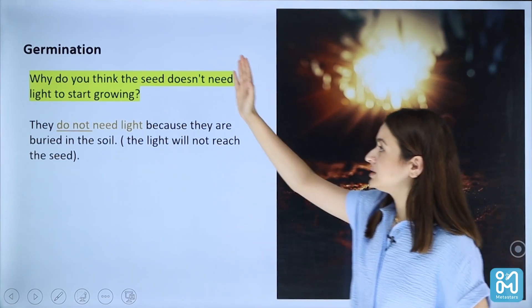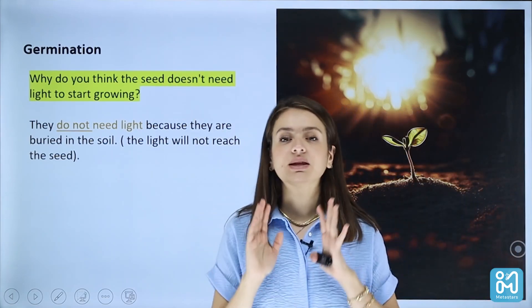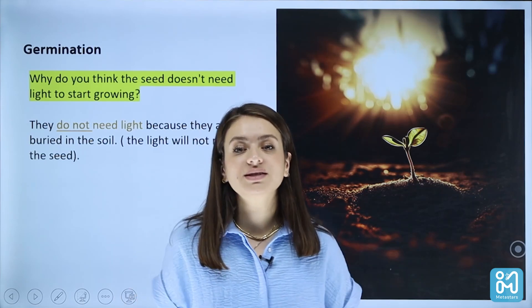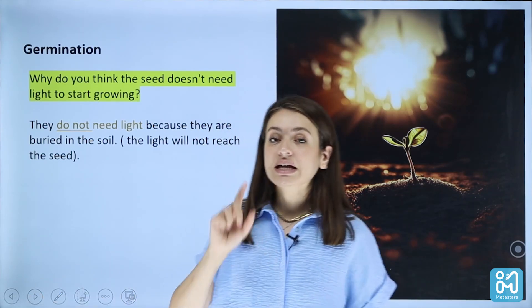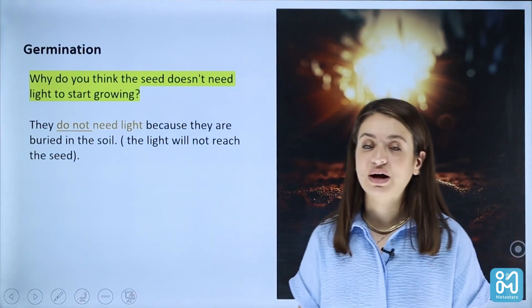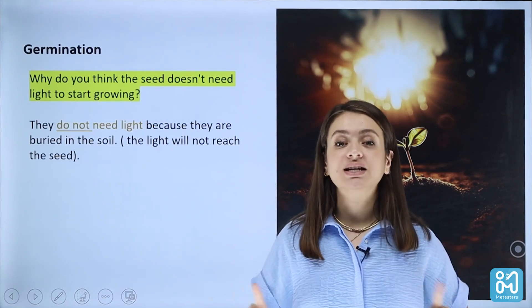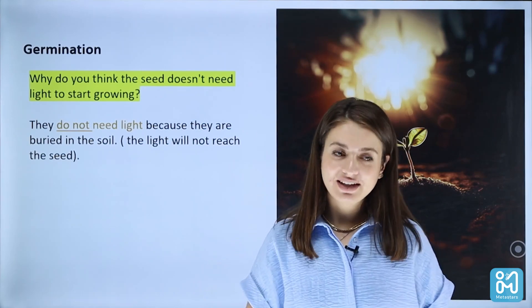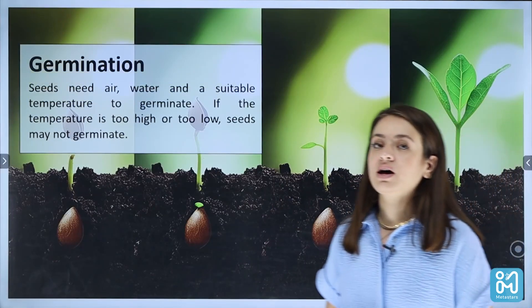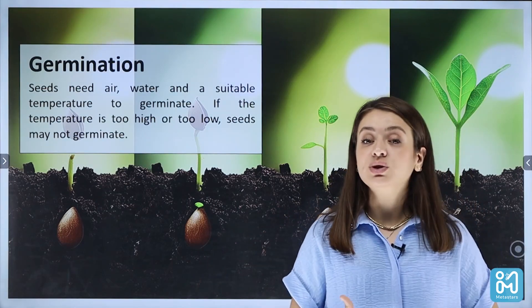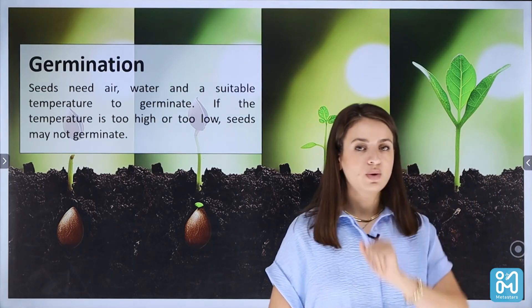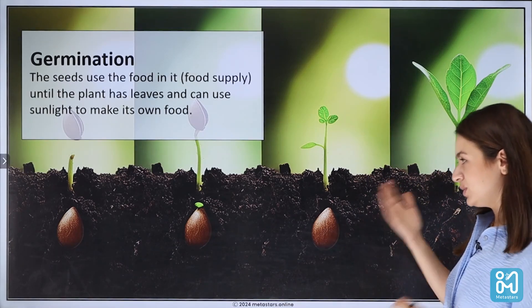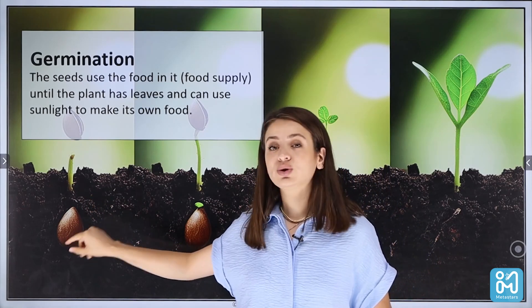But why didn't I say that seeds need sunlight to grow? We all know that plants need oxygen, air, water, and sunlight to grow. But why do seeds need warmth, not sunlight? The answer is that seeds are actually buried under the ground, so they can't reach the sunlight — what they need is warmth. They need water, warmth, and air to germinate into a young plant. Now if the conditions around the seeds are not perfect — if the weather is too cold or too hot — the seeds won't germinate. And what provides the energy? It is the food store inside the seed.